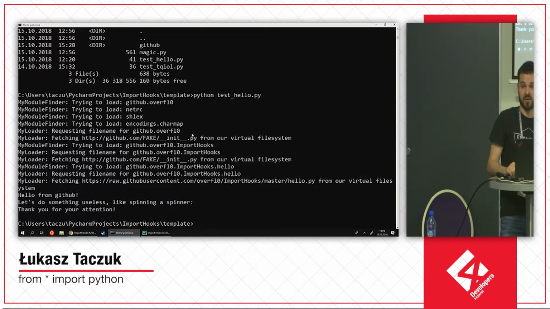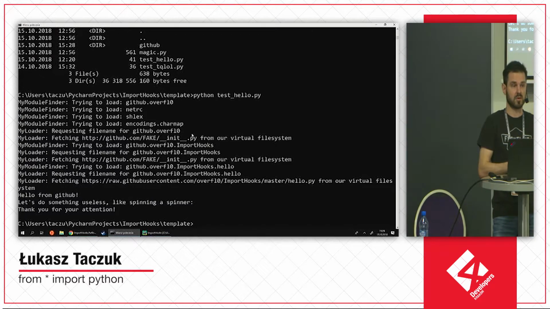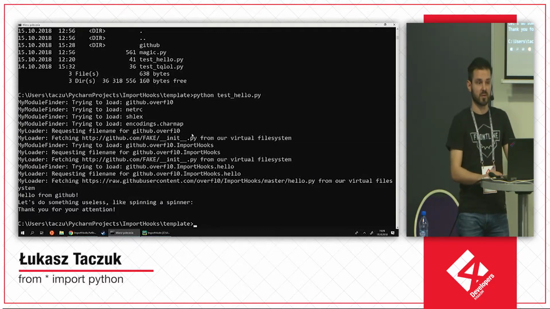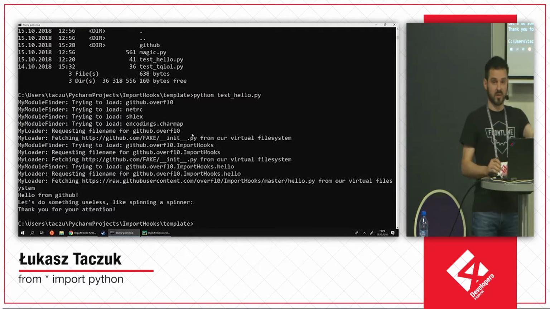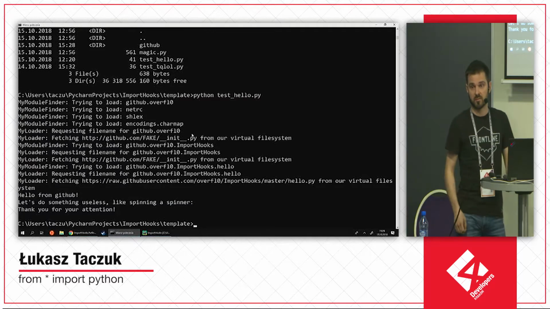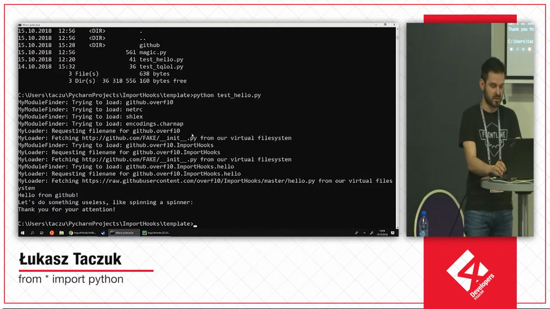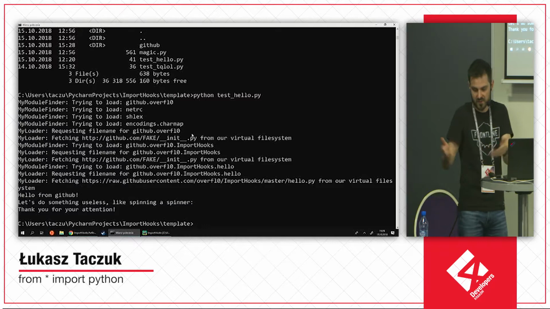If we want to go further, for example, sometimes you know something like Stack Overflow-driven programming. It's simple. You have a problem, you ask, at least one person knows. We just open Stack Overflow, we type our problem, we get the first answer, we paste it inside the code, and we run everything and pray that it works. Well, yes, that's a good way to work, but you can do it much simpler. You can create an import hook that does the same for you, so that you just import your problem from Stack Overflow, and you execute it.